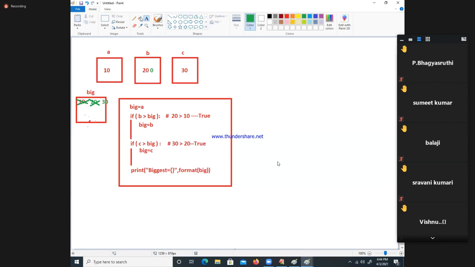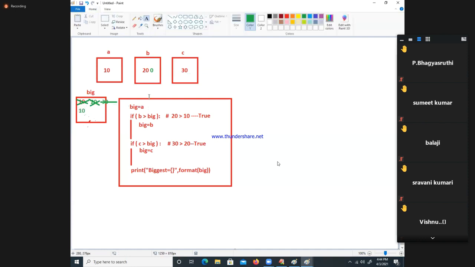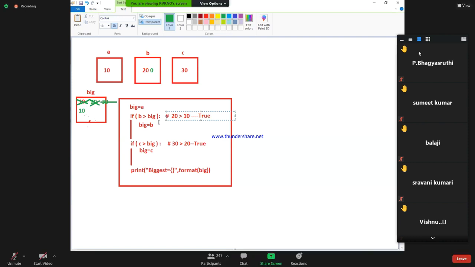What is the big value, please? 10. Second time I am explaining. Big is 10. What is the value of B? 200. 200 greater than what? 10.